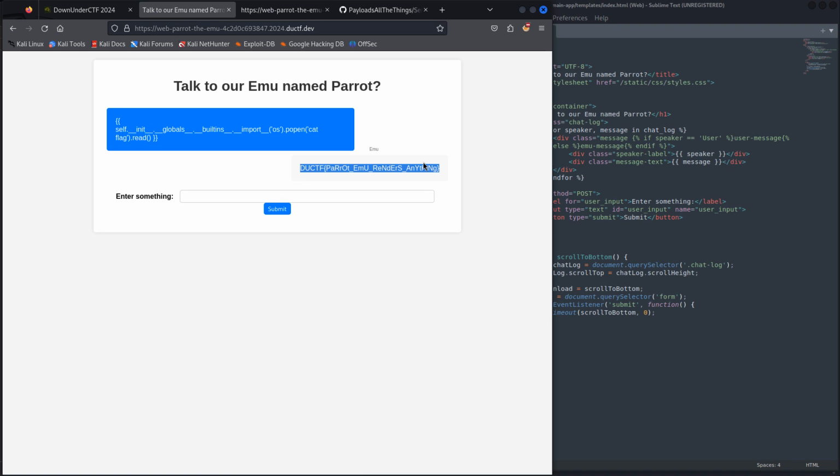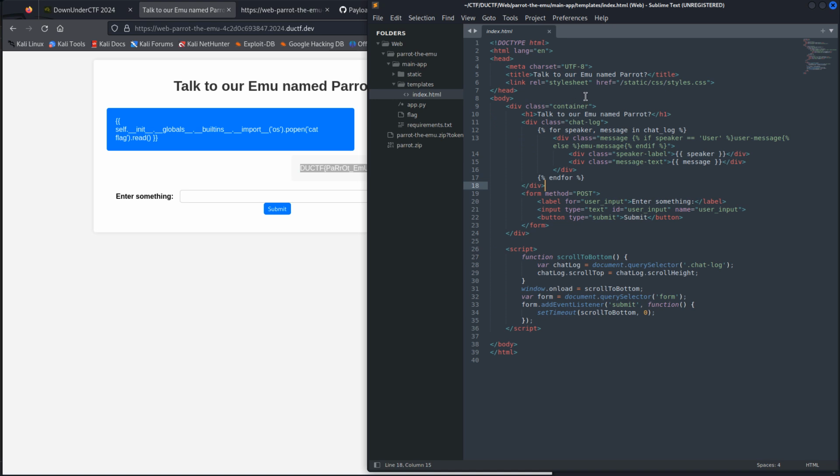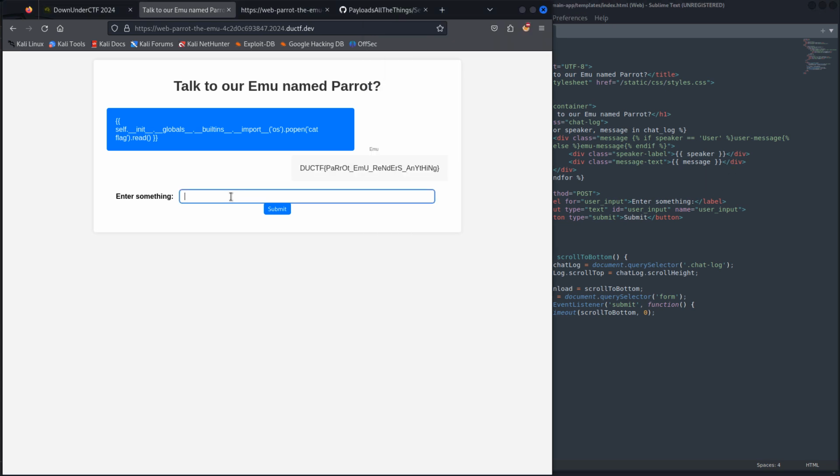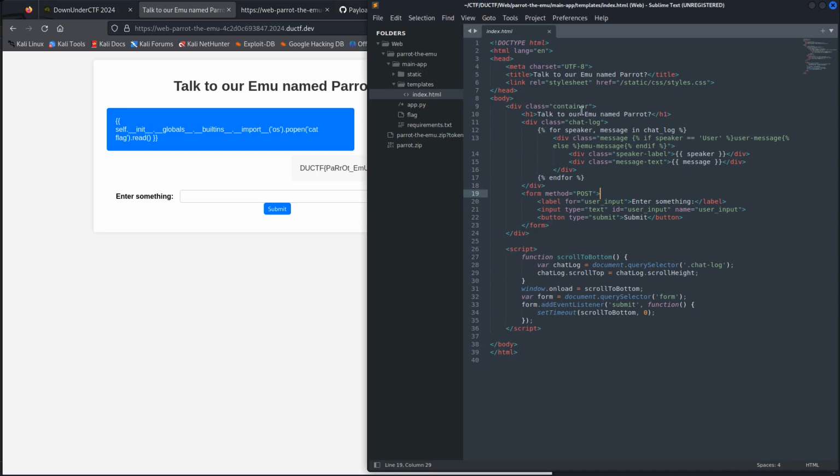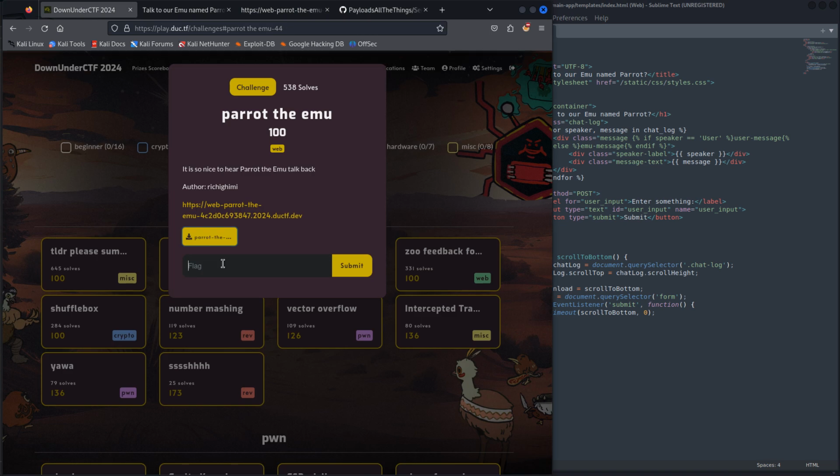So I probably talked way too long. The gist of it is this server is using a templating engine, and the user input is not being correctly sanitized, and the user then is able to pass in commands that the server will accept as actual commands, render those commands, and include them in the output when it builds the HTML file. So we then can take that flag and solve the challenge. So yeah, I guess that's all I have to say about that one.